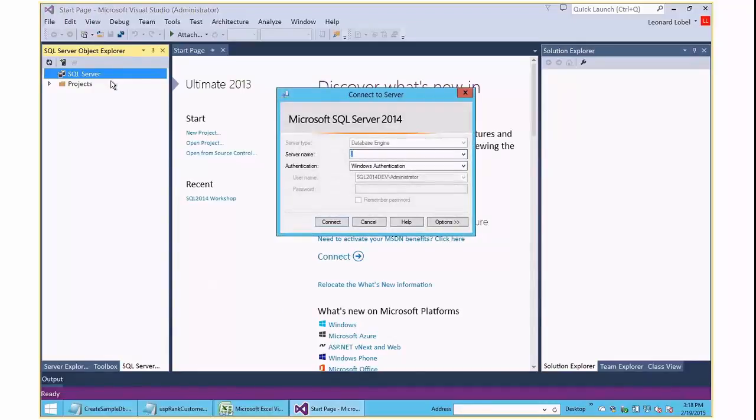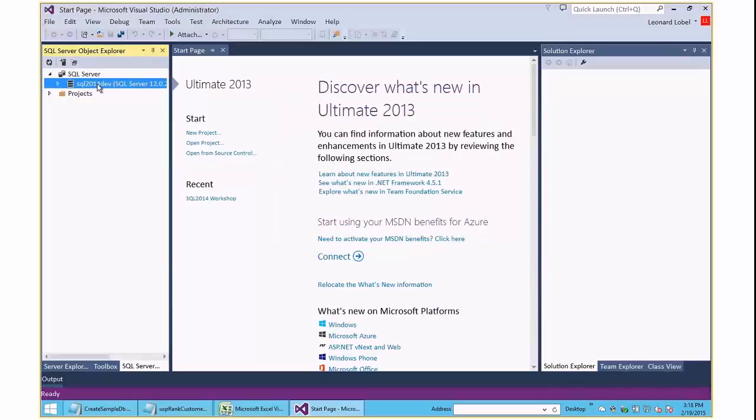I'm going to add my local instance of SQL Server, which I can refer to using the dot syntax, meaning localhost, or I could type localhost. But I'm actually going to type the name of my machine, and it'll be clearer later on why I'm doing that. So I'm specifying the name of my machine, SQL 2014 Dev, and there's the connection. For this demo, we're going to treat this as our production database. It just happens to be running locally because this is a demo environment, but let's imagine this is some production server hanging out on our network.